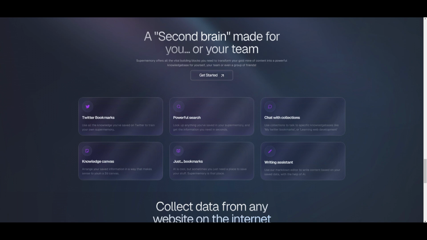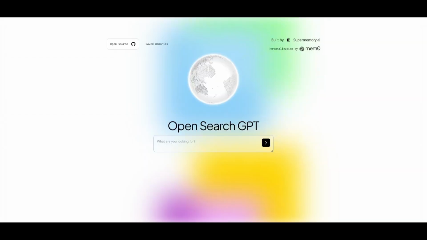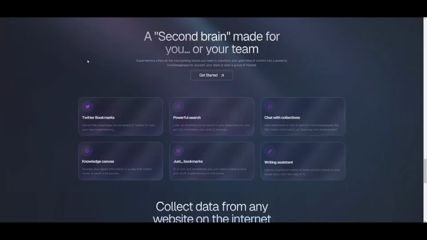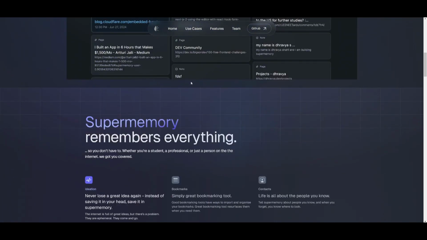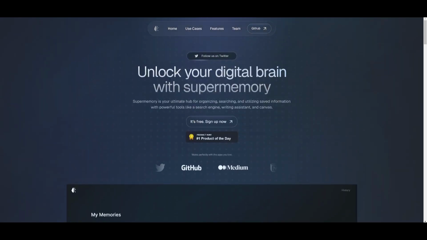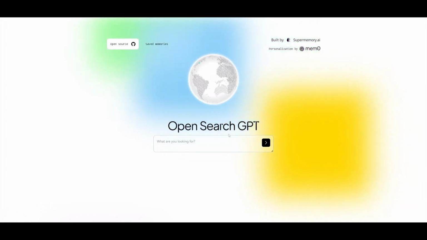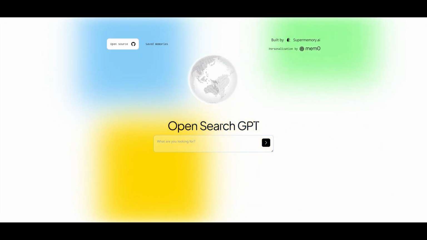Now guys, this is something that was actually developed by the Supermemory team, and they had it so that Supermemory is in some way integrated with OpenSearch, meaning that it is going to incorporate all the features of Supermemory into OpenSearch. So you can see that there's various things such as having the ability to remember almost everything. Supermemory is something that is going to be like a second brain, meaning that it's going to be able to perform and remember anything that you utilize within the platform. It's going to provide personalized and reasonable answers based off the things that you prompt in. And this is what's going to be available throughout OpenSearch GPT.